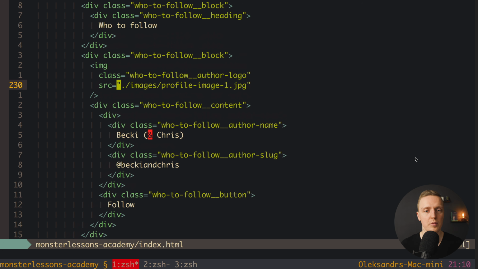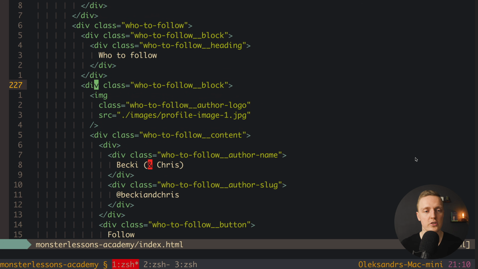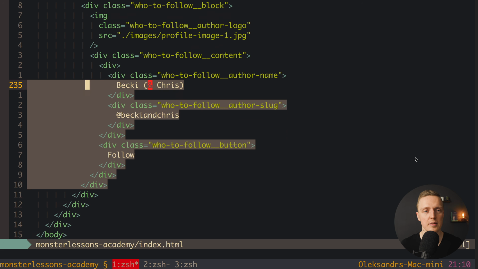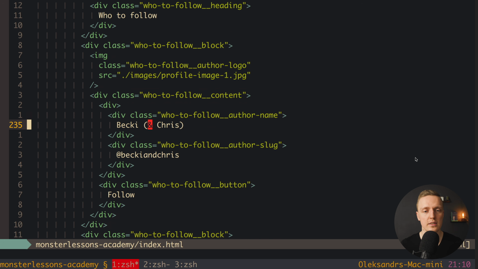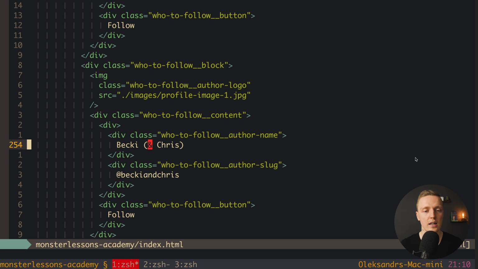Now I want to copy this block several times just to see that we have several elements. So I will copy this. As you can see now we have first user, this is backend Chris, and now let's change the second user. What we want to change here is first of all profile image. So here will be profile image 2. Let's write here now Elixir digest.